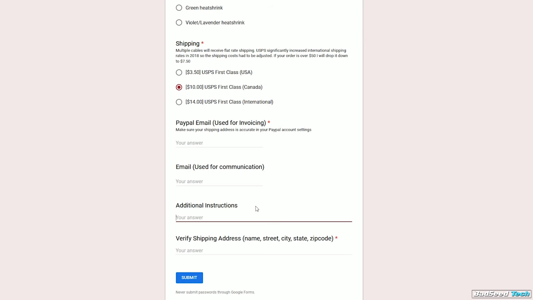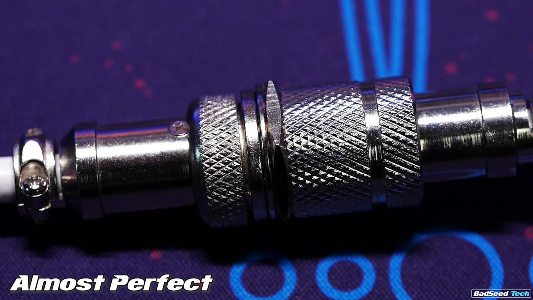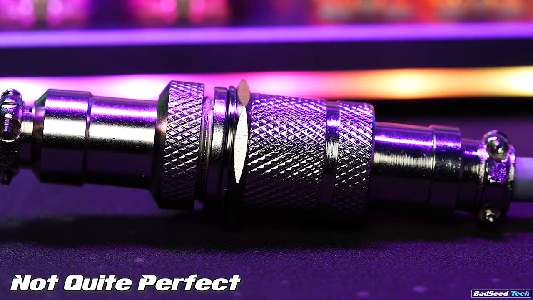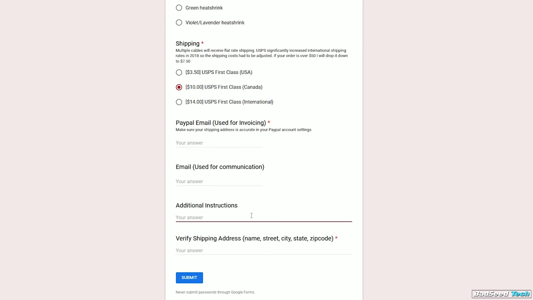The other thing, I have this issue with both companies. Sometimes those aviator connectors will screw all the way down flush, and sometimes they don't. Sometimes there's a couple millimeters, like that last thread, where they don't actually meet. Not the end of the world, doesn't really throw off the aesthetic unless you're just staring right at it. It's just something to be aware of, because where they purchase those connectors from, they buy them in bulk, and every once in a while they have one that doesn't work 100% the way it's supposed to.